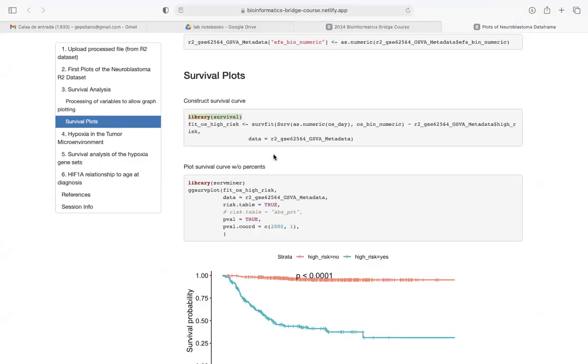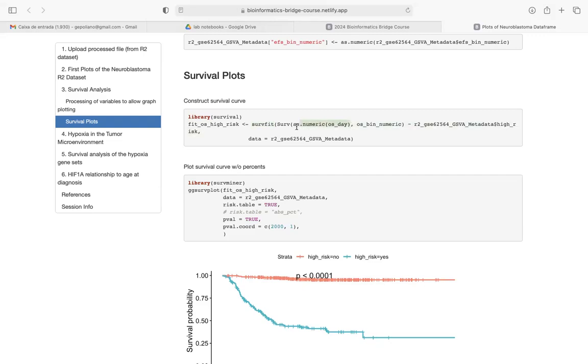Okay, it's finished. Let's discuss a little bit of the syntax of this command. We need to use the survfit function, and this function takes two arguments.